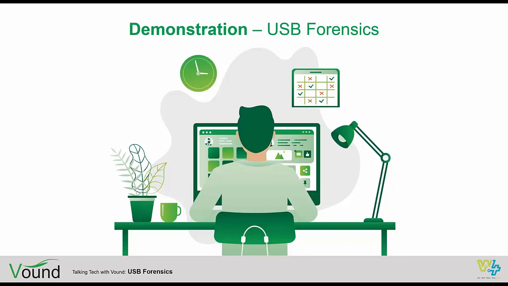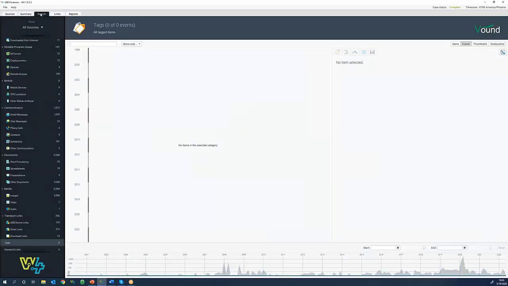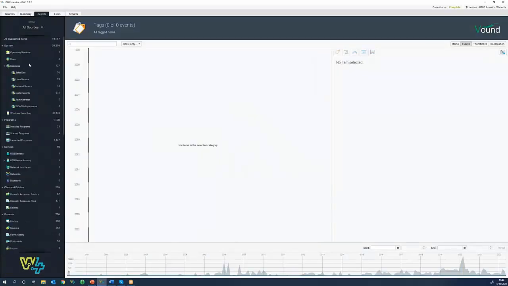So I have W4 open and I've processed a case for you guys, and now we're just going to do a quick demonstration on an IP related case. I'm going to go to the search tab here, and in this case we've already done a quick investigation, and we've determined that a user, John Doe, had used a USB device to transfer files from his work machine to a competing business.